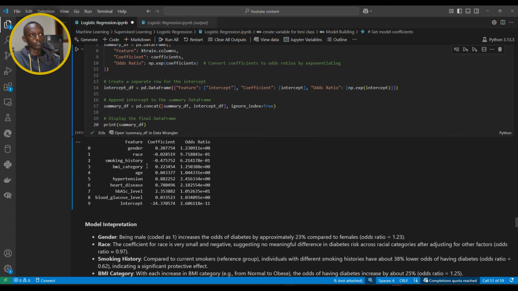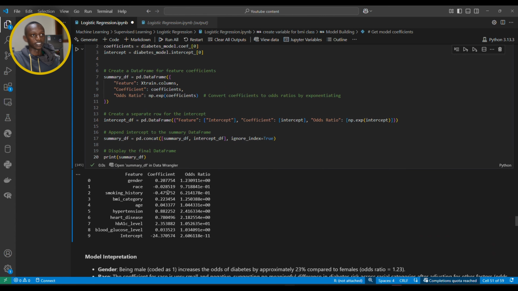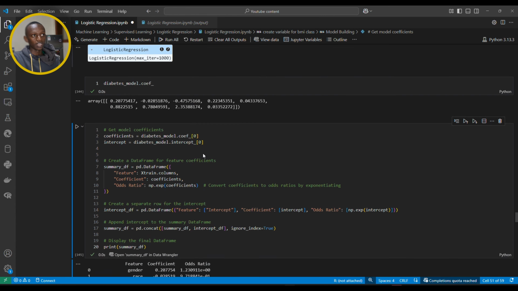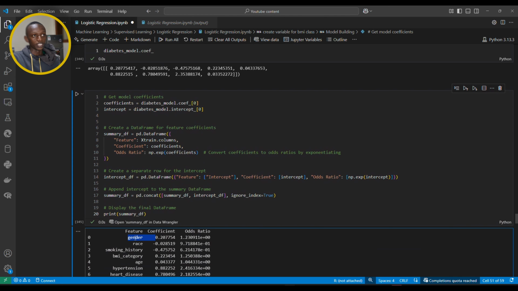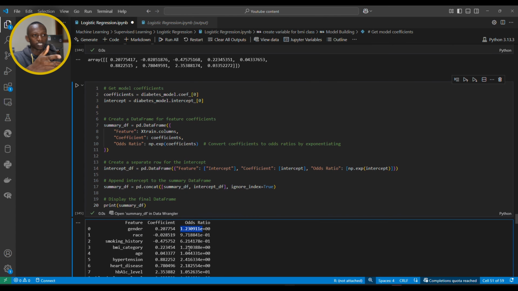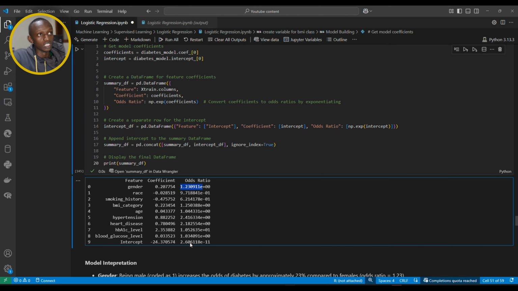So what we have here is now the output of the logistic regression. How do we explain this? So we see we have our variable, then we have our coefficient, and then we have our odds ratios. So in explaining, I'll explain the odds ratios. I'll take a couple of them, and you can see a detailed explanation of the odds ratio in our previous video that we covered on this channel.